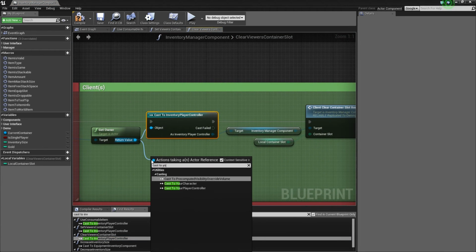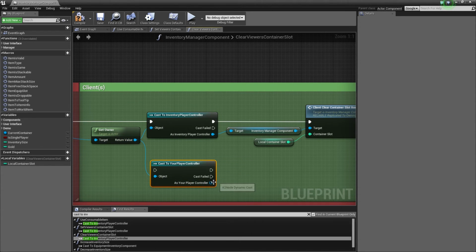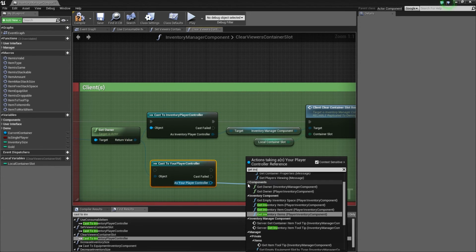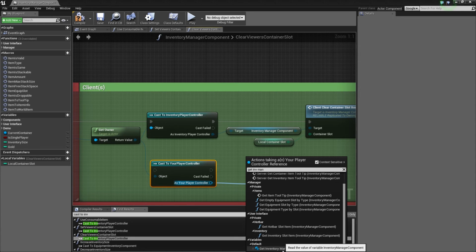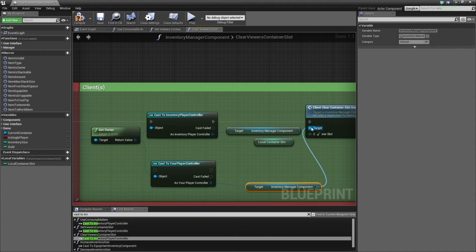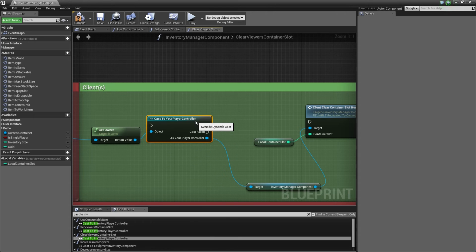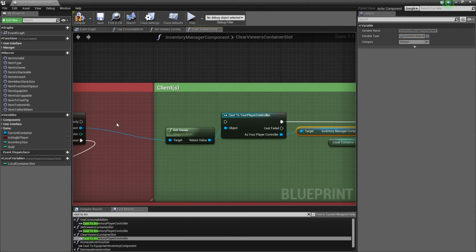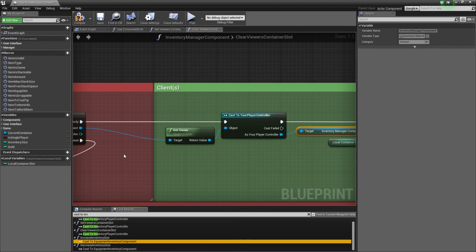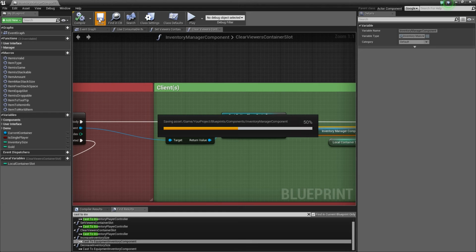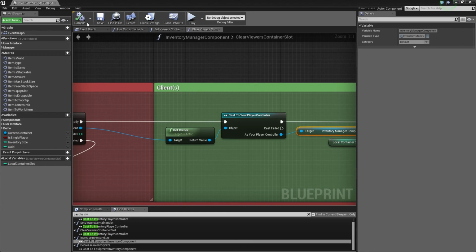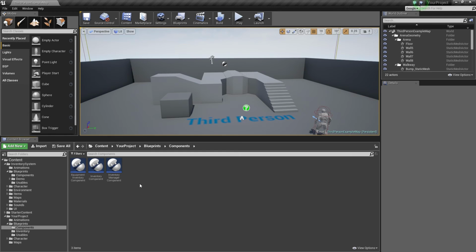And then we'll do the same here in clear viewers container slot. Okay, and that's it. The inventory system itself has been migrated over to your project. Now we will work on the demo content.